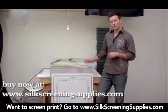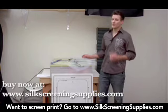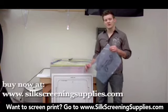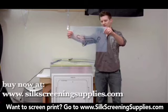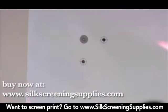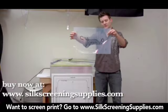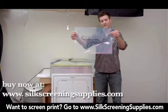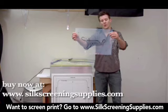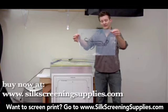Now let's talk about artwork. Whether you're using CorelDRAW, Illustrator, or Photoshop, there's a couple things that you want on your transparencies. The first is registration marks. Looking at this transparency, you can see the registration marks in the four corners of the film. Now these are pretty fine detail registration marks. Your registration marks don't have to be as fine detail as this. This was printed out of Photoshop using AccuRip, and AccuRip or a RIP processor will make these fine detail registration marks.